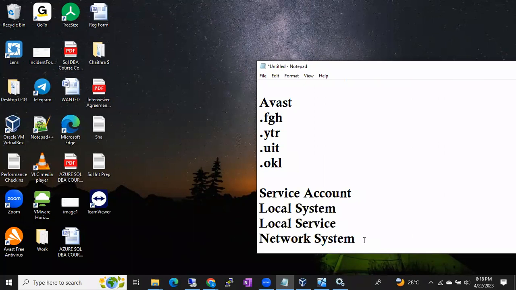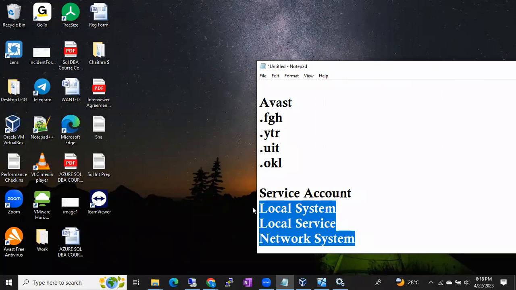So when you install any software, you don't ask why, because Windows will allocate service accounts to each and every software, guys. We don't select any service account during installation of your VLC media player or other software like Oracle VirtualBox or Avast antivirus. Why? Because the Windows machine will allocate one service account for that. Okay, you can see all the different service accounts here.